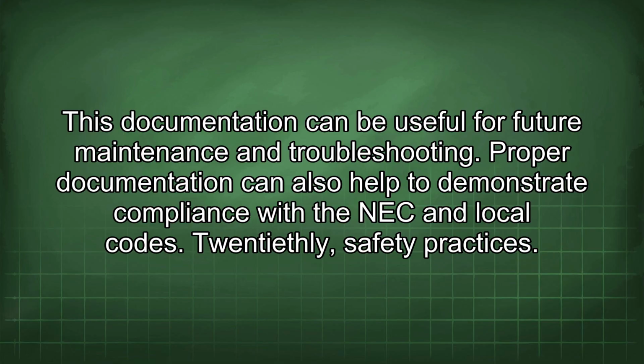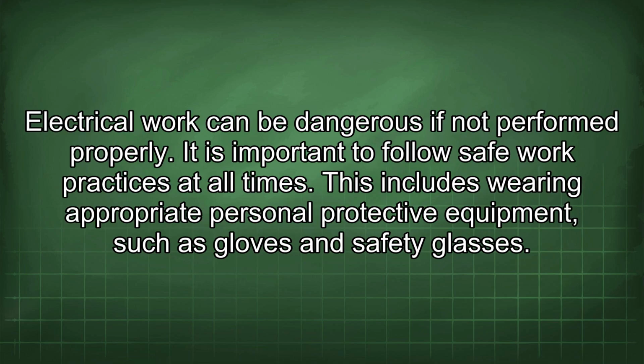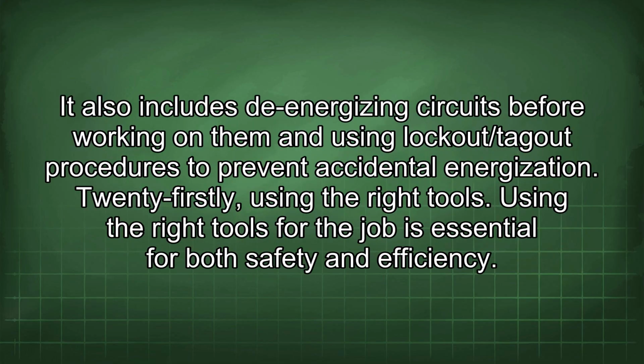20th, safety practices. Electrical work can be dangerous if not performed properly. It is important to follow safe work practices at all times. This includes wearing appropriate personal protective equipment, such as gloves and safety glasses. It also includes de-energizing circuits before working on them and using lockout/tagout procedures to prevent accidental energization.